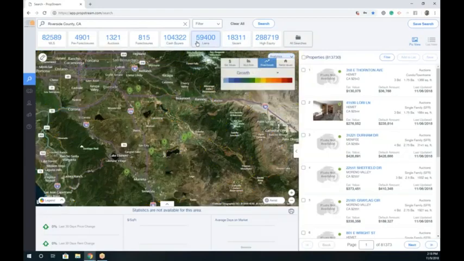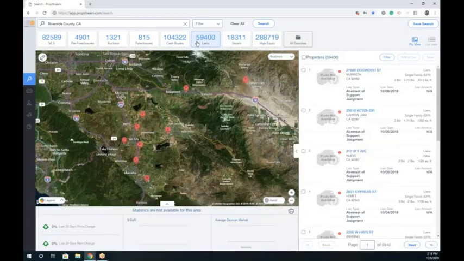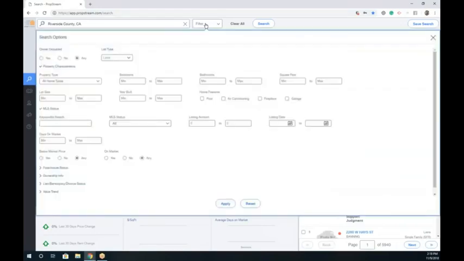Well, the next step is we can click on one of these boxes and go through all 59,000 results manually, right? Or the best thing to do is to filter those results. So here at the top, this is going to be your best friend, the filter option. You'll have over 50 different criteria to apply. Essentially, you're stacking or custom building a list. So rather than just finding liens, here's a quick example. We can find all the non-owner occupied liens. Here's the liens.